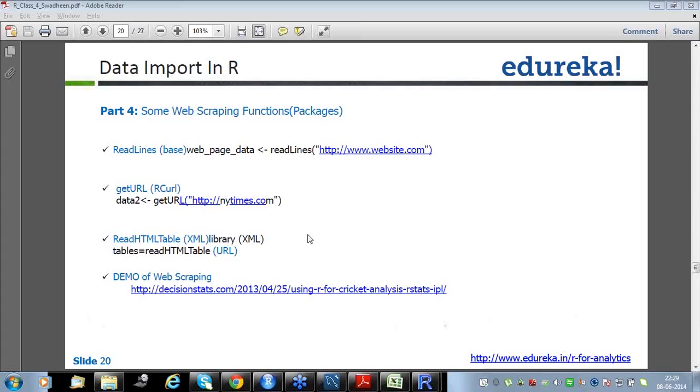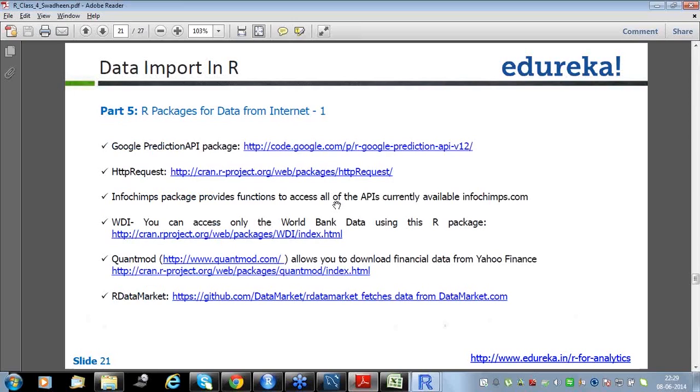Okay, so these are again some basic functions to read data import. If you want to download or store any URL into any data object, we can do that, like the getURL function. There are some functions we are not discussing right now, but they are pretty self-explanatory in some sense.